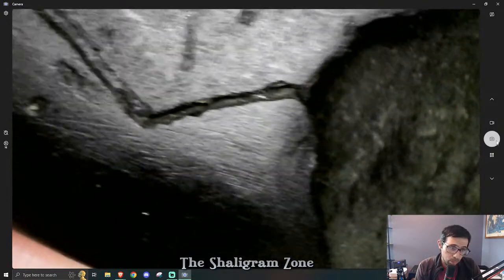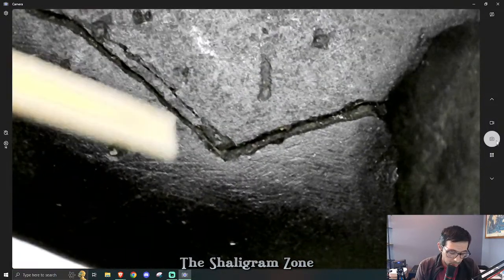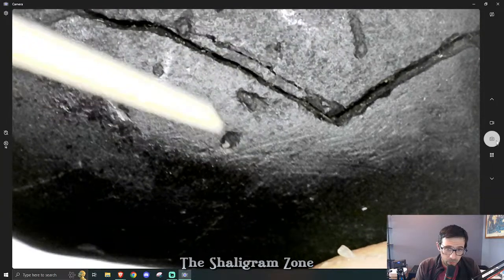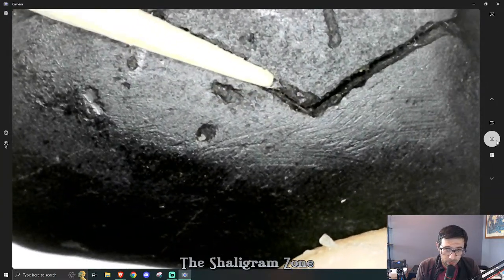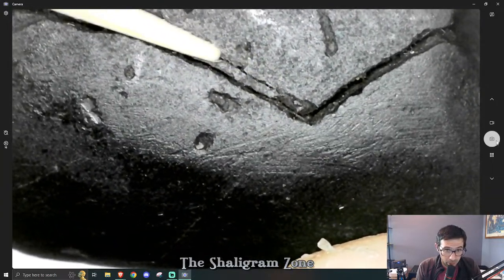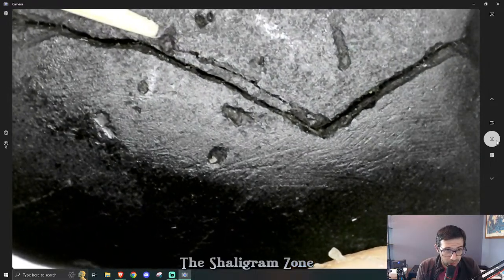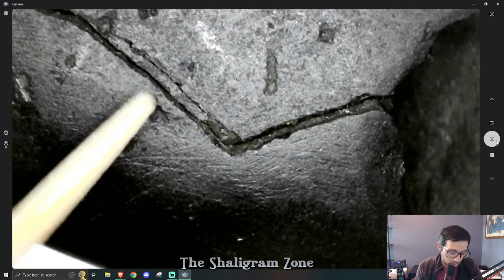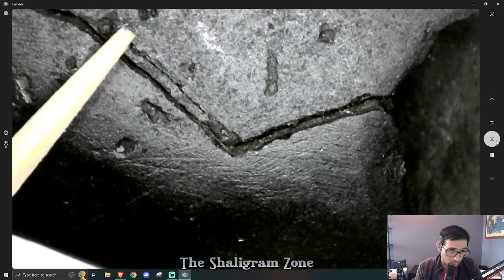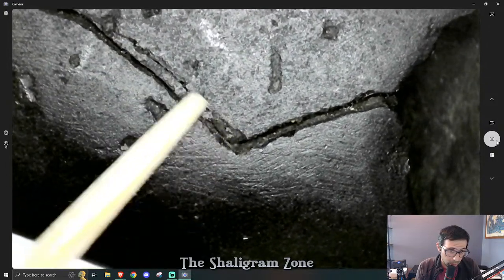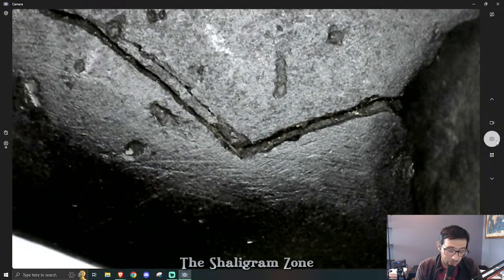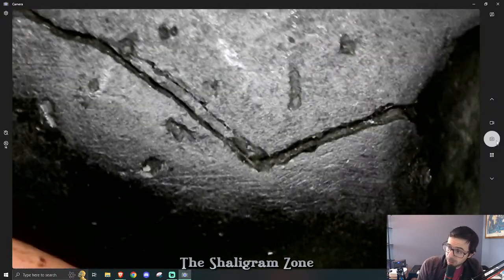But it's abruptly bending here, which we already noticed in the first episode, that this feature has a double erosional path. So it has a second path here where it eroded past this boundary inward, but in a layering way, which we frequently come across in shaligrams.